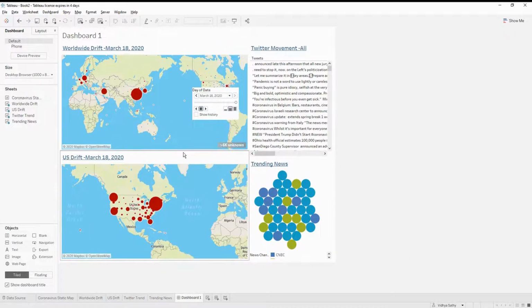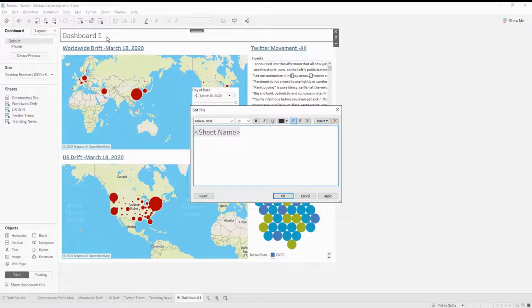Let's also show the dashboard title, and there it is. Coronavirus timeline across the web.